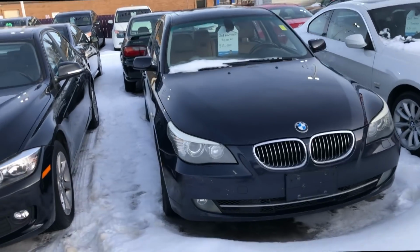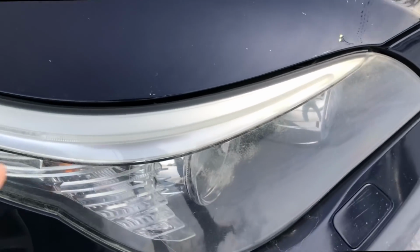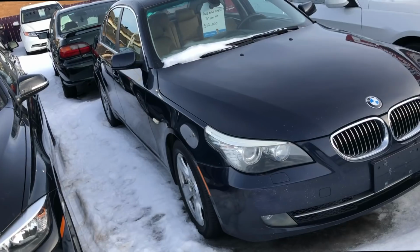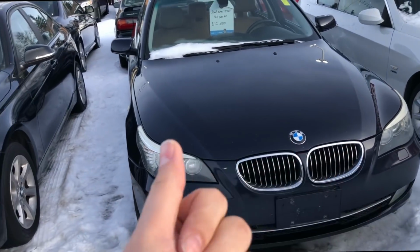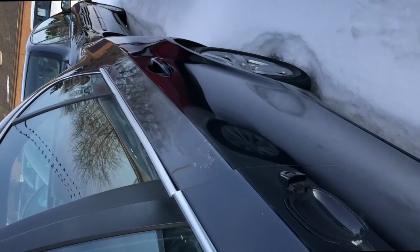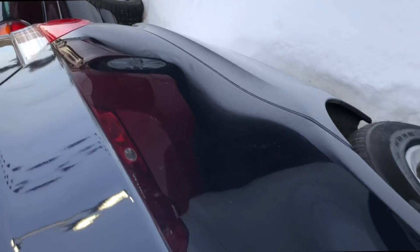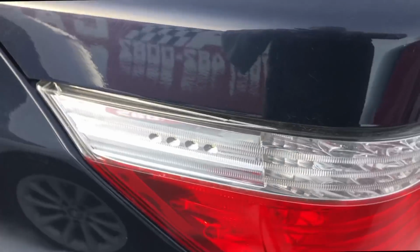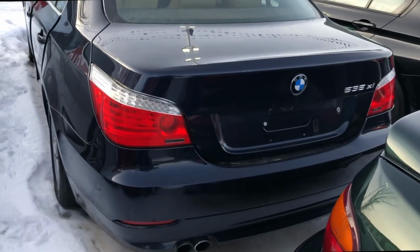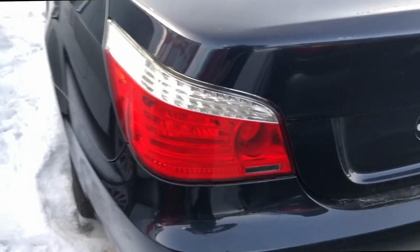We've got the 5 Series. You see this E60 generation have this curled over headlight. This is the generation that I'm talking about, and it's from the mid 2000s all the way up to about 2010. They got great things. You've got headlight washers, a nice profile as you stroke down the side of the vehicle. You'll see nice flare there. Gives it a sporting look, and around the Bangle butt here you'll see, because this was in fact designed by Chris Bangle. Many people like these taillights, many people don't.